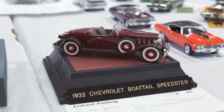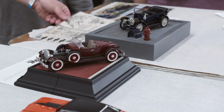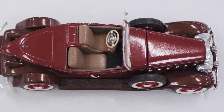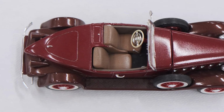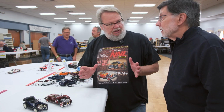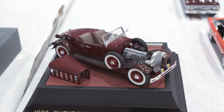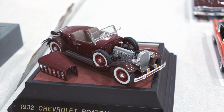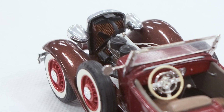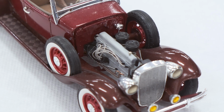The 32 Chevy, I've started this 3 times and always had problems along the way. Of course, I'm using the 1/25th scale Monogram Duesenberg Boattail Speedster, which is gigantic compared to a 32 Chevy. So there was a lot of slicing, dicing, narrowing, and trying to get it to fit. So I got that to work out, and I said, well, what would be really cool is if they had a Stovebolt straight 8. Of course, they only ever had a Stovebolt 6. But someone was thinking of that somewhere.